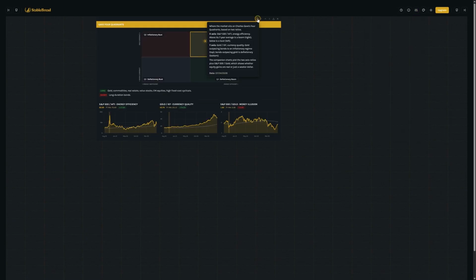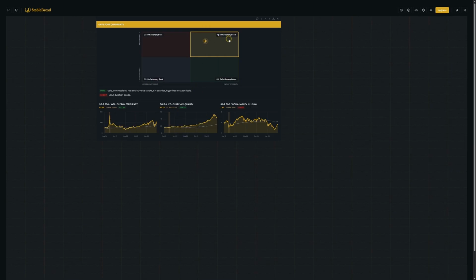Another regime that you can look at is Charles Gave's 4 quadrants. So this regime map plots growth against inflation instead. So you end up in an inflationary boom, inflationary bust, a deflationary bust, or a deflationary boom. Each of those rewards a different set of assets, which is the entire reason to know where you are. And here it suggests we should long or short, just like the other regime quadrant, based on where we are today. You'll notice that this quadrant chart also comes with 3 charts that are shown below here. So the first one is stocks versus oil, and then we have gold versus bonds, each of them with a 7-year moving average. So you can see when a relationship has stretched too far. So these 2 charts determine where the chart gets plotted.